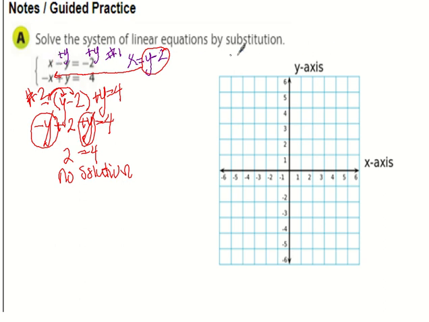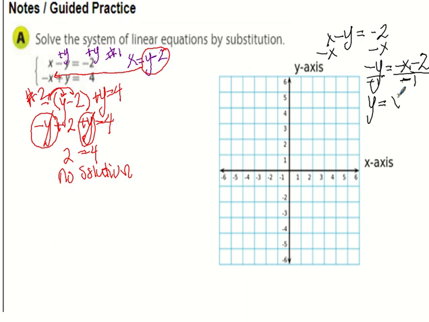So if I take this first equation, x minus y equals -2, I will have to subtract x. Get negative y equals -x minus 2. And then I'm going to divide everything by -1. And we'll get y equals x plus 2. So I'm going to start at plus 2. The slope's just 1, and it's positive, so I'm just going to go 1, 1, 1, 1. And then I'm going to go the other direction.